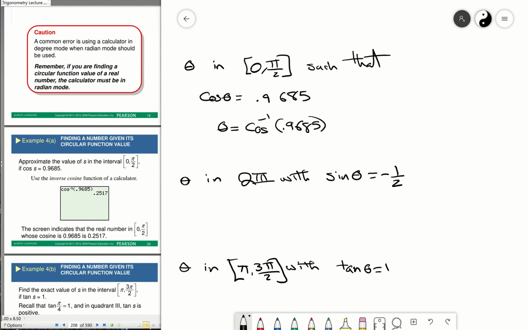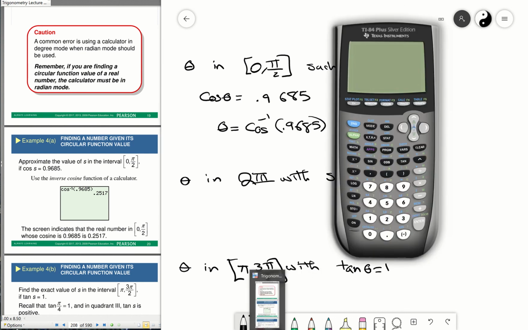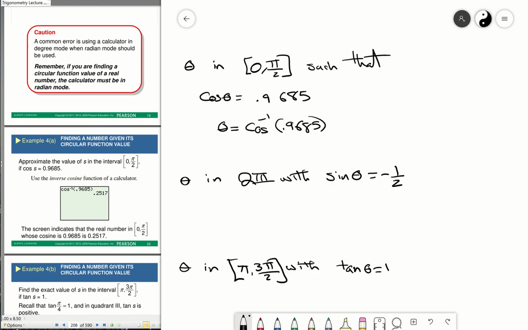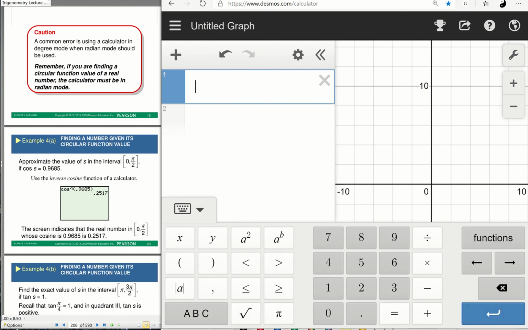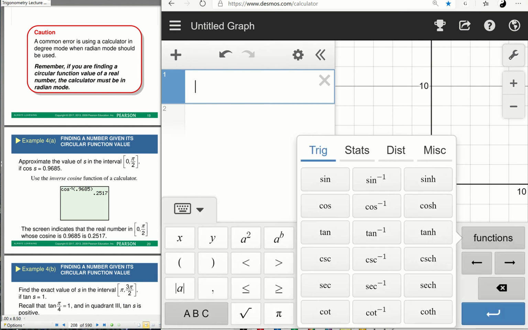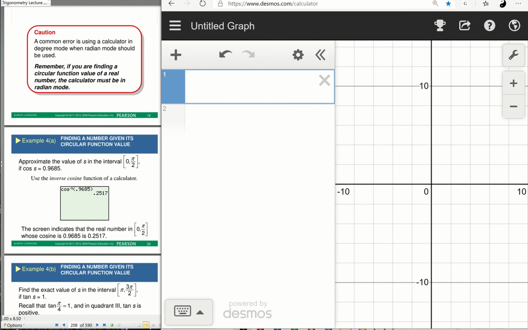So if we go to our calculator, such as a TI, Desmos has those as well. It's just the TI lends itself a little bit more easily. But just so you know, in Desmos, you'd have to click the toolbar there and then go to functions, and there they are. Okay, so you can use that, or you can use the TI, whichever is available to you.